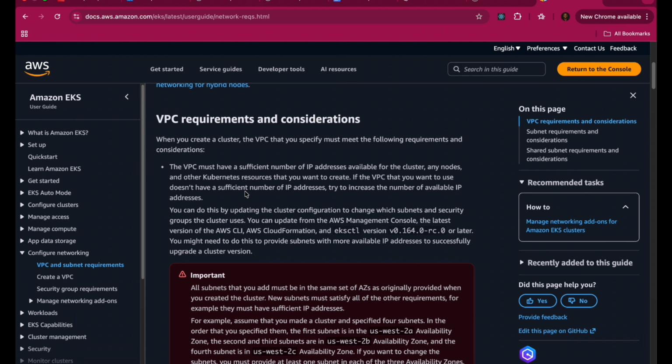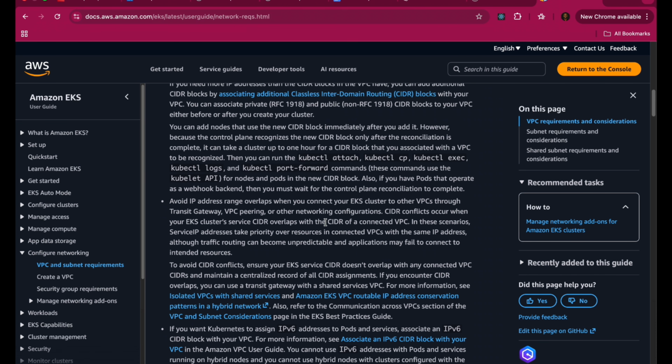The notable one I want you to take note of is the first: your VPC must have sufficient IP addresses available for your cluster. Because in the EKS cluster, all your components that need a VPC are going to be assigned IP addresses from your VPC. As such, you need a large pool of IP addresses available. Otherwise, you're going to have networking issues.